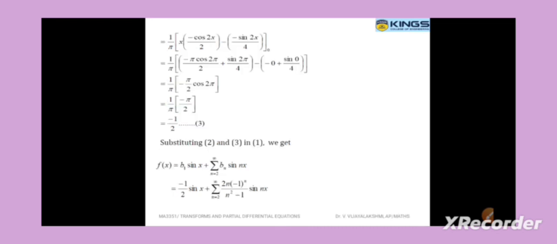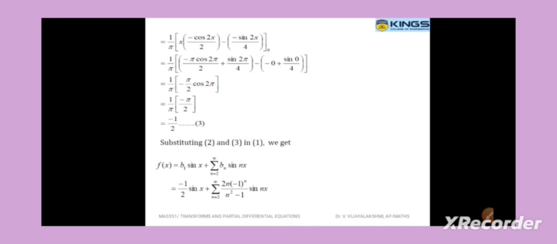Now we know the formula for 2 sin a cos b. So 2 cos x sin x is replaced by sin 2x. Now again by using the integral u dv formula, u is equal to x and dv equal to sin 2x dx. So u is x, dv is sin 2x, so v is equal to minus cos 2x by 2. u dash is 1, and the integral of v is minus sin 2x by 4. Then replace the upper limit and lower limit values. After simplification, we will get minus 1 by 2.